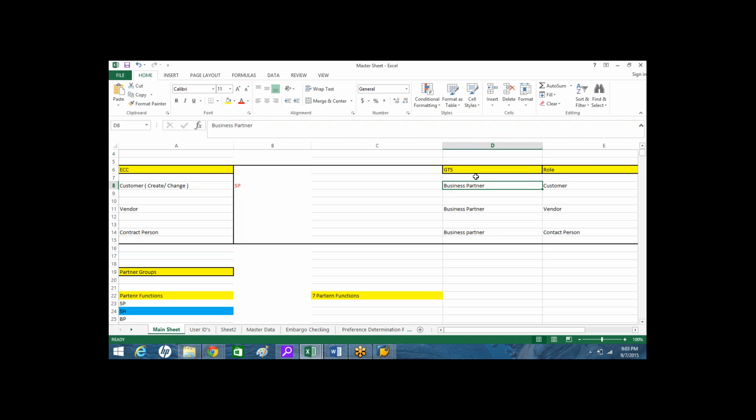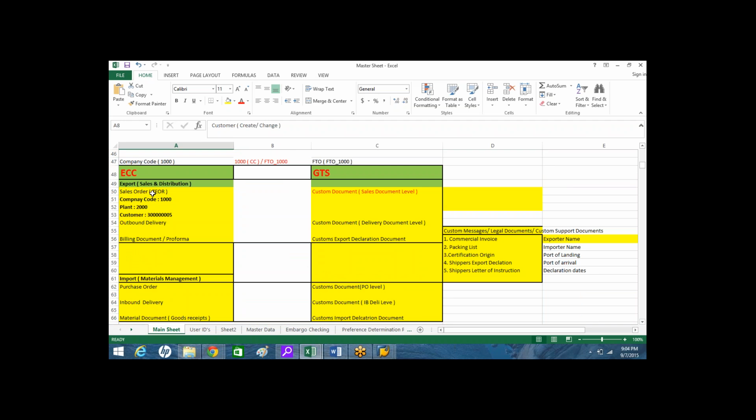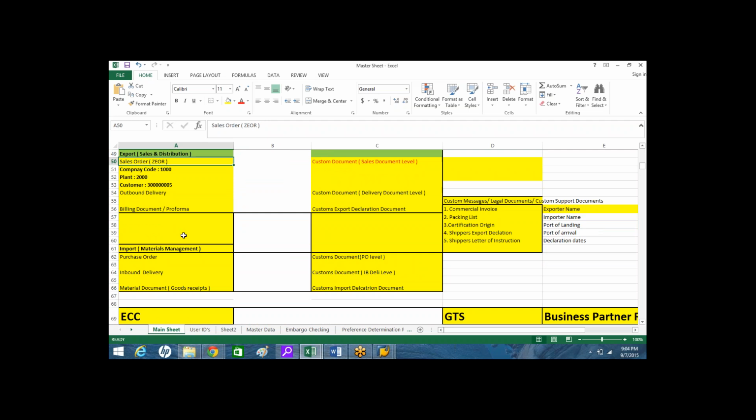Everybody might be curious what settings are required to transfer the customer master from ECC to GTS, or to transfer the sales order from ECC to GTS, or the outbound delivery, or the purchase orders.